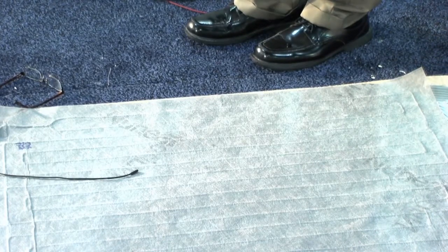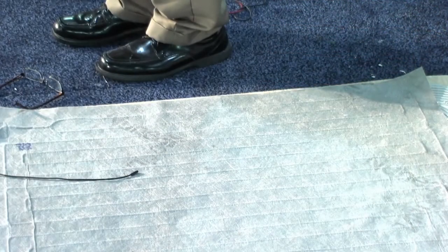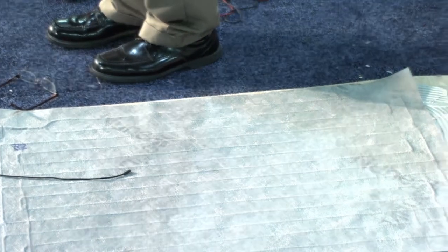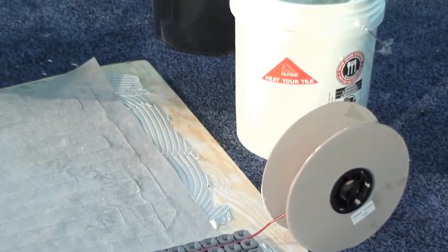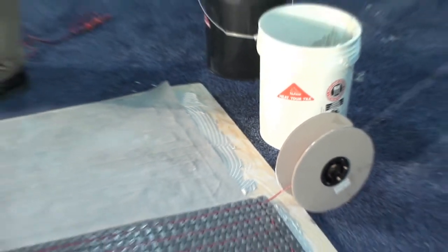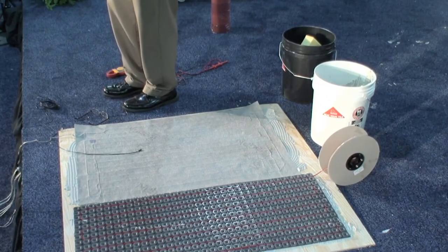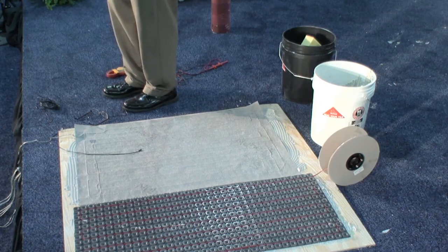Yeah, so we ask that it be on its own dedicated circuit. So it just depends on the amps. Our thermostats are able to handle 15 amps. So that would be a 20 amp breaker. It could be either 120 or 240, whatever system works best for you. Some of the mats have such low amperage, 1, 2, 3 amps, a lot of times they'll run it off an existing power. But for mats that are bigger, we would certainly recommend its own dedicated circuit.